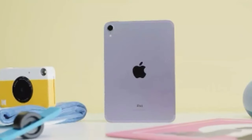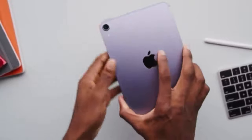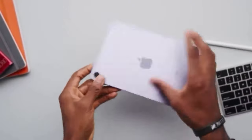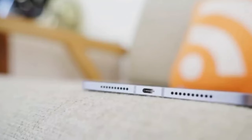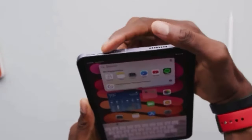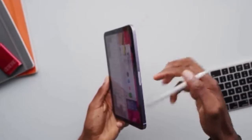Unlike the previous version, the new iPad Mini 2021 has no home button. Instead, a power button at the top in the left corner houses the Touch ID sensor, which can use your fingerprint to unlock the tablet. The USB-C port is at the bottom of the tablet, which is used to charge the device and connect accessories. The iPad Mini supports various accessories such as the Apple Pencil, but it is not as functional as the iPad Pro 2021 with its Thunderbolt connection. The right edge houses the charger and connector for the second-generation Apple Pencil and the SIM tray. Please note that the Apple Pencil does not come with the tablet, so you will spend more if you want it.